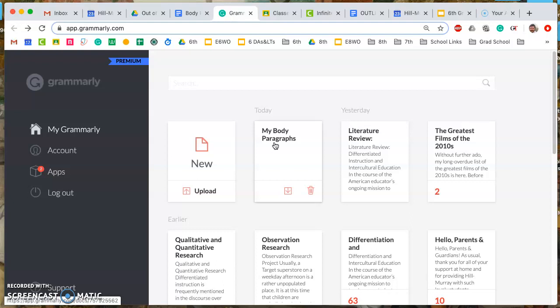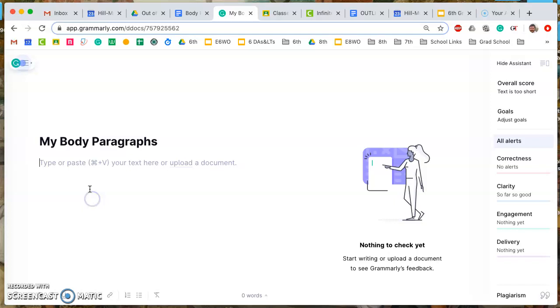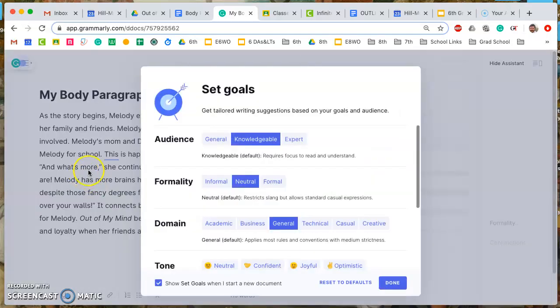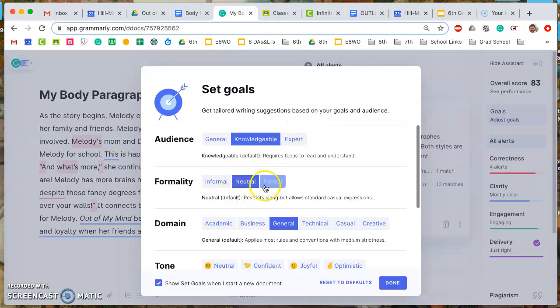So please paste your body paragraphs into Grammarly Premium when you are revising and even when you're composing them for the first time. So you paste it into a doc and let's keep it at knowledgeable. Switch the tone to formal.